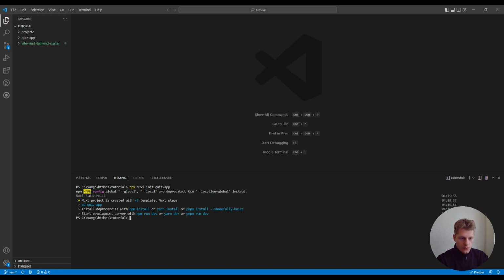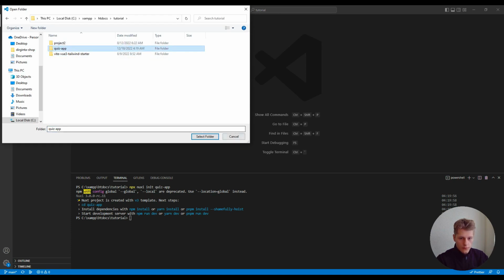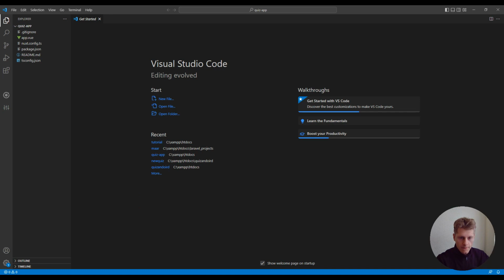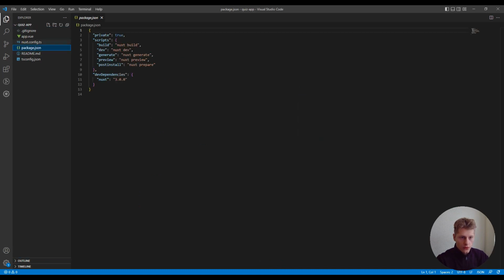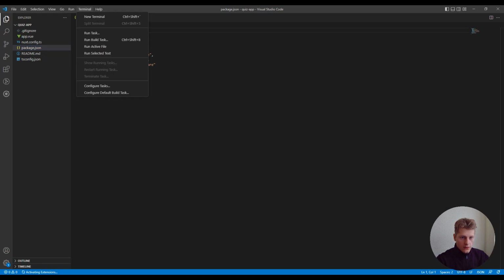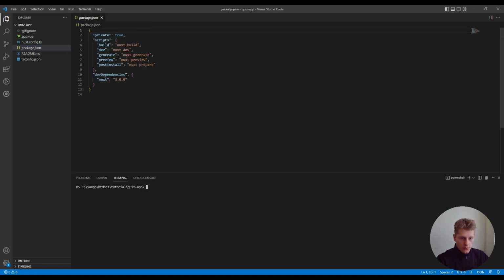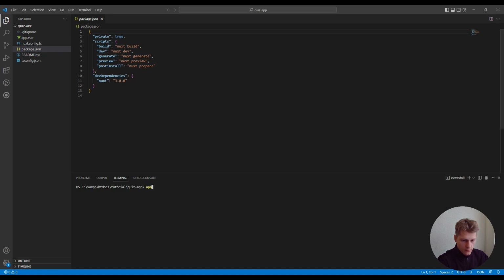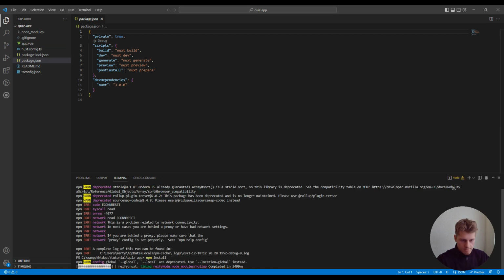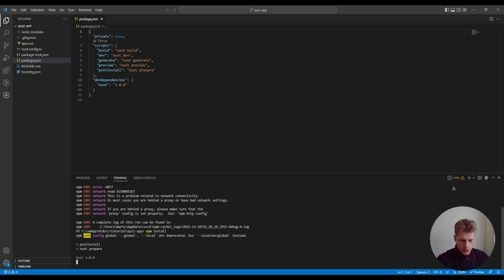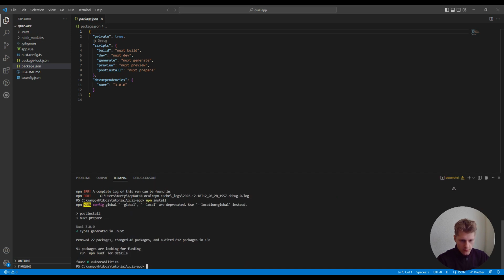Okay, our Nuxt project is already installed. As you can see, we can see it here, and we need to open it as a folder. Open tutorial quiz app, select folder. Okay, now we need to install all packages of this project. I will open this terminal, and now we need to type npm install, like that. Wait for downloading and installation. Okay, it's installed. Everything is fine now.